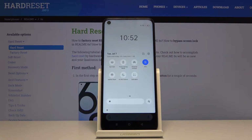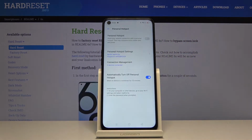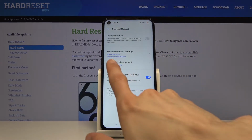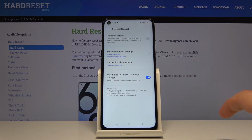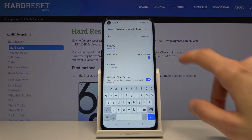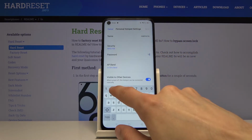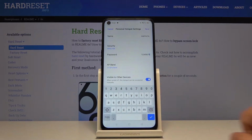And before you tap on it to enable it, you do want to hold it, and this will take us to the settings where you can actually change the password. As you can see, the password right now by default is just some kind of randomized password. So we can tap right here and then choose the password and completely remove the one right here and make our own new password. The only thing to keep in mind, it needs to have at least 8 characters in length, and what is in there doesn't really matter.